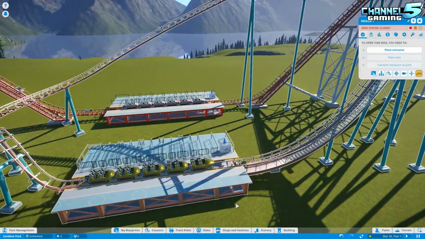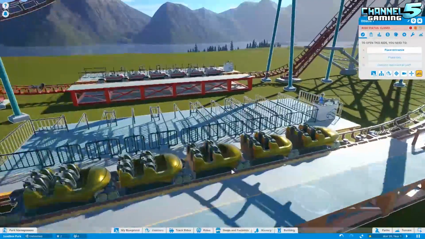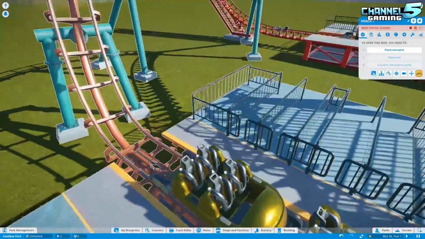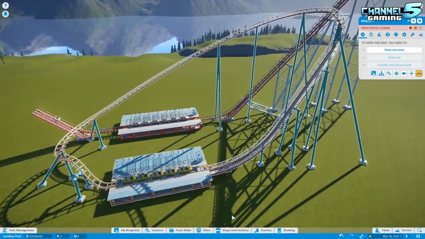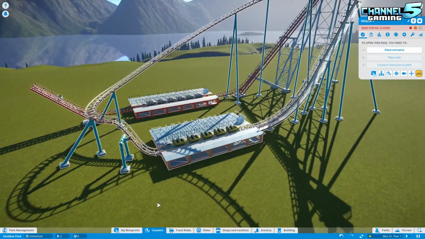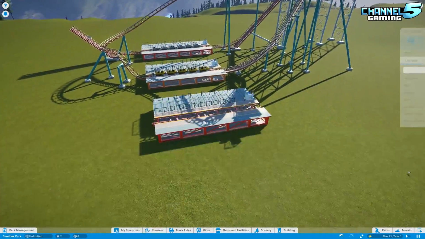So this coaster here, it's technically like the traditional corkscrew coaster, but it has a whole new train. So it's a very new style of train, very sleek looking, but essentially this coaster performs much like the American Aero. A good example of this one is this guy, the American Aero.